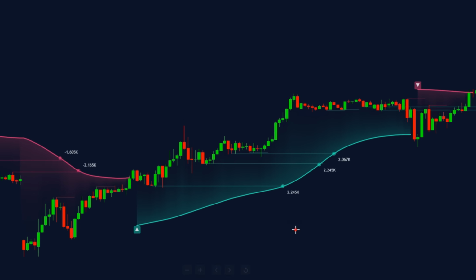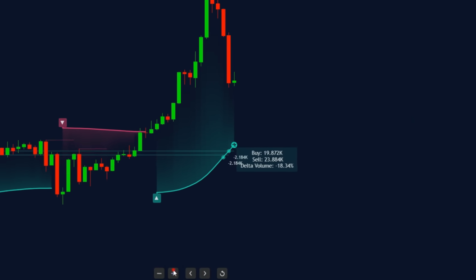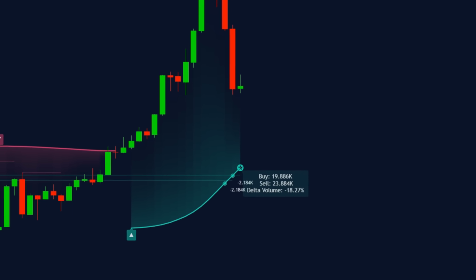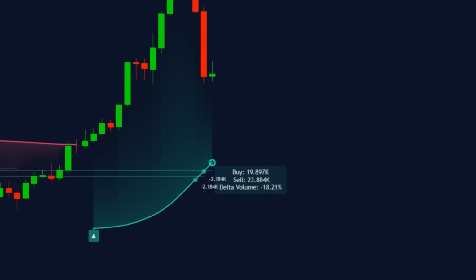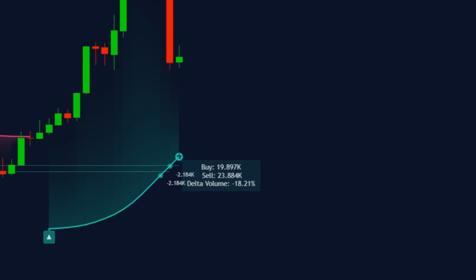That is why you need rank number 2. The indicator at the number 2 spot is designed specifically for sniper reversals. It predicts market turns before they happen. I'm going to show you how to set it up next.